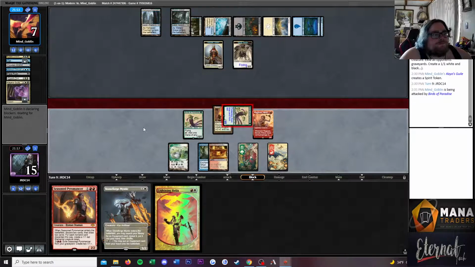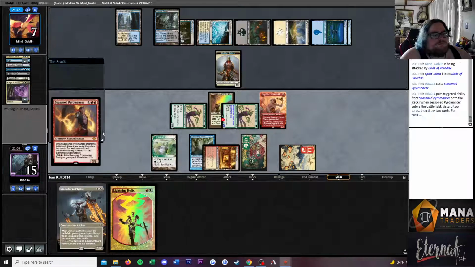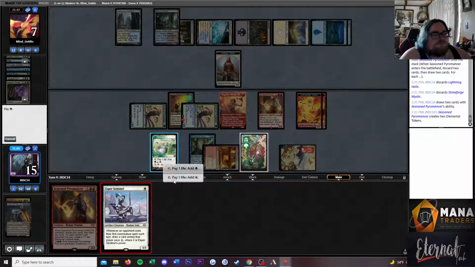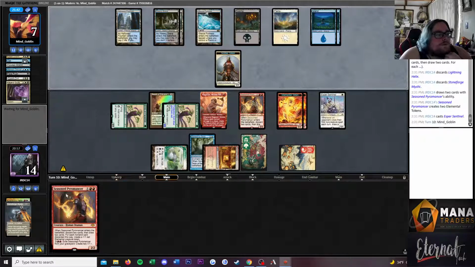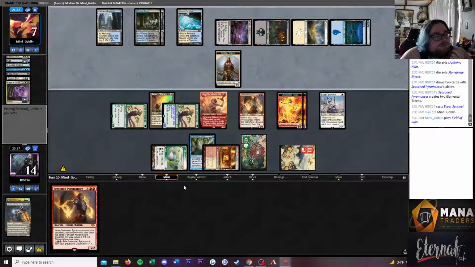Jump block. Again, board wipe's real bad for us. Field's great for us, though. Yep, I'm taking block there. Take 4, 5, 6, 7. Yep.